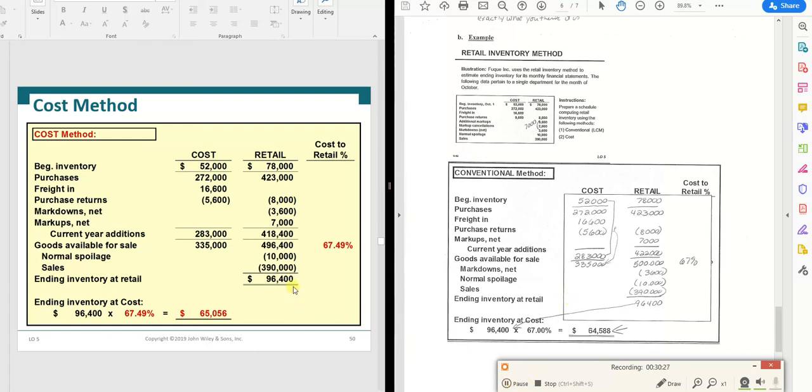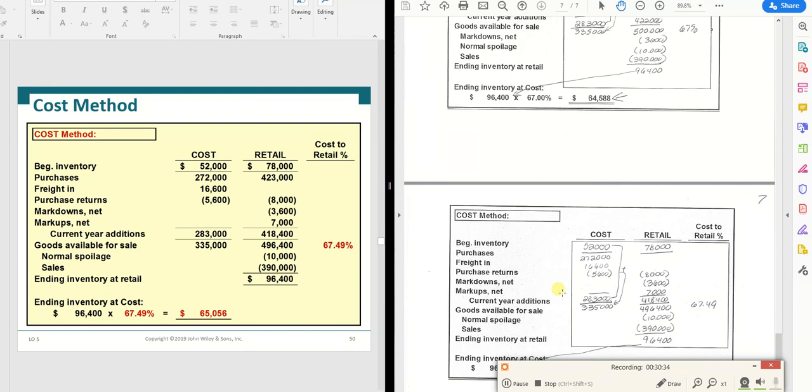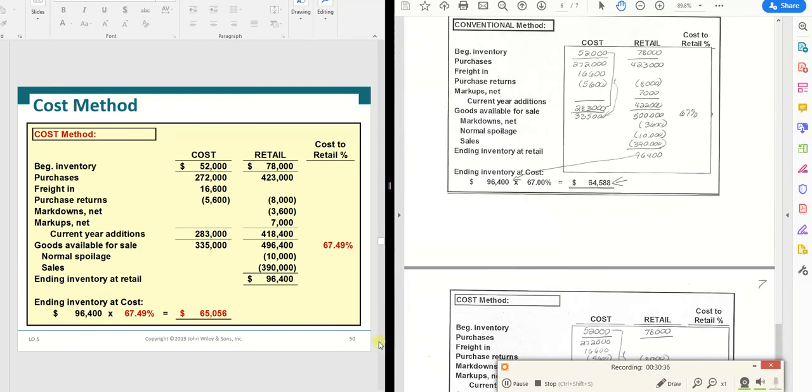In other words, I don't care which one you use. They're both very close. They're both acceptable methods. Both of them, in essence, adjust because at retail I'm marking some down. I have my purchases. I have my selling price. I have some spoilage, etc. It takes all those into account. So kind of become familiar with them, but probably whichever method you do is fine.